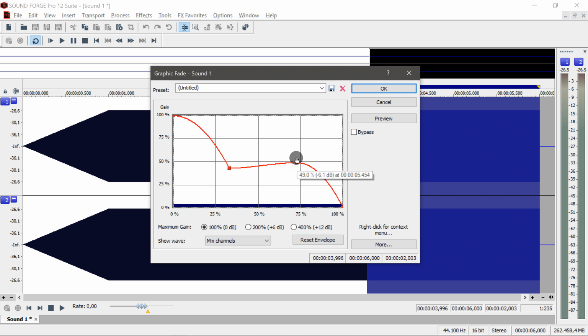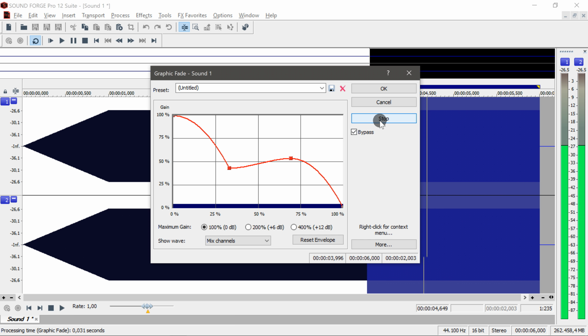Just to show you what is possible here, you always have a preview on this, which will be in very good quality, which you can either bypass, then you hear the way it sounds like now, or you go directly to the result that you can assume.